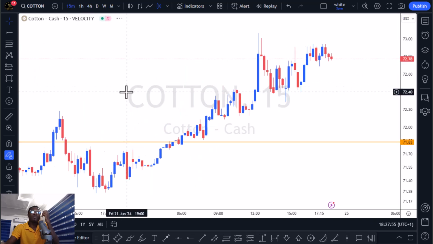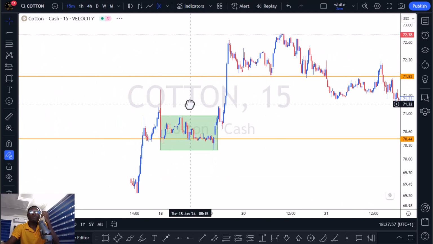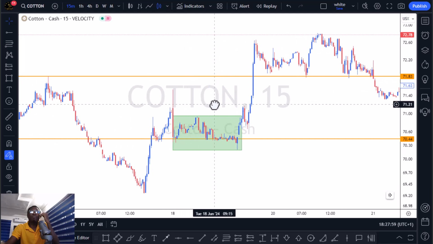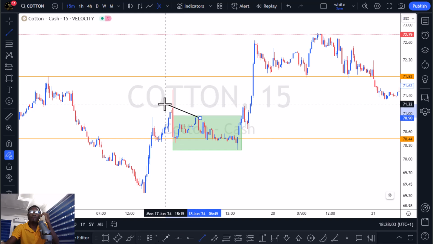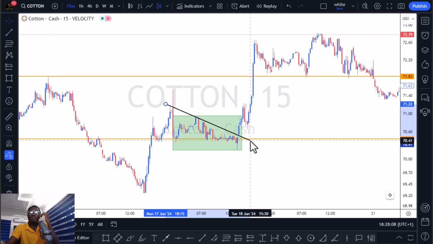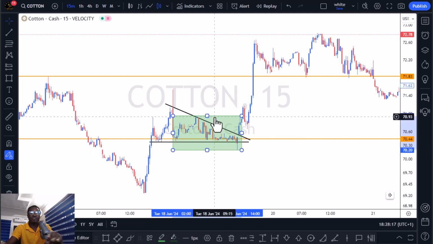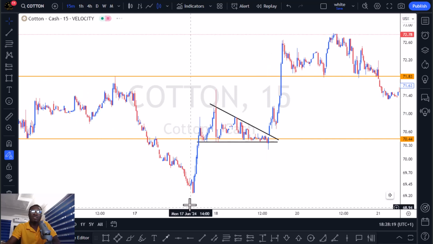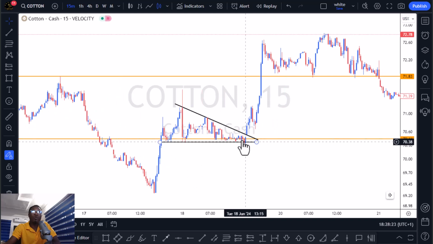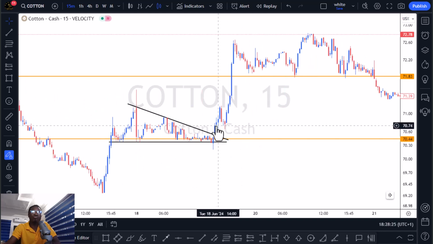So on the 15-minute chart right here, this is what we have. You can see that the pattern we had on the 15-minute chart was what I call the bullish pennant. You can see that we have the bullish pennant, we have the descending trend line, and we have a horizontal line. So I can eliminate this rectangular tool right here. As you can see right here, we had our bullish pennant. Price gravitated through this medium before we had a gap breakout and a strong bullish breakout on the 15-minute chart.